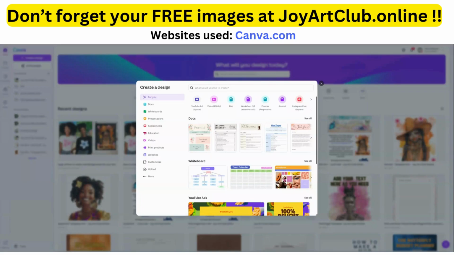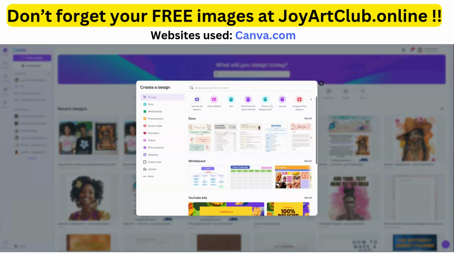I want to show you today how to make something really quick and simple and easy for your social media pages. You can use this for business or for personal. Have you ever gone onto Facebook or Instagram, even YouTube, and seen beautiful posts that are really affirming and say really positive things? Well, I'm going to show you how you can do that.